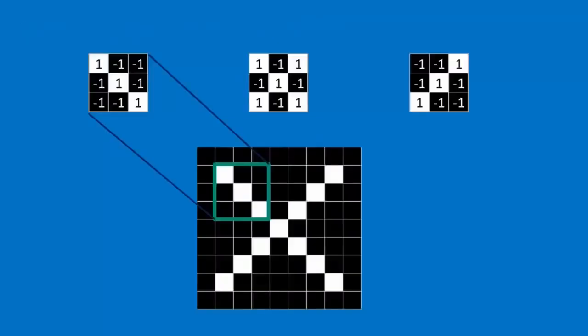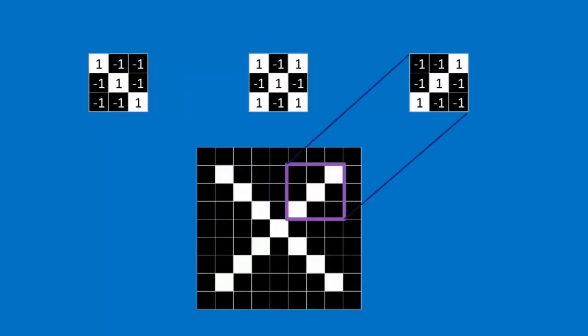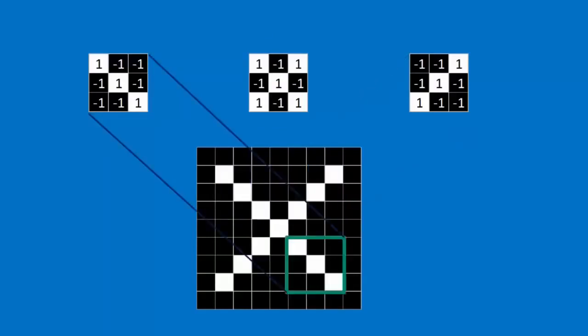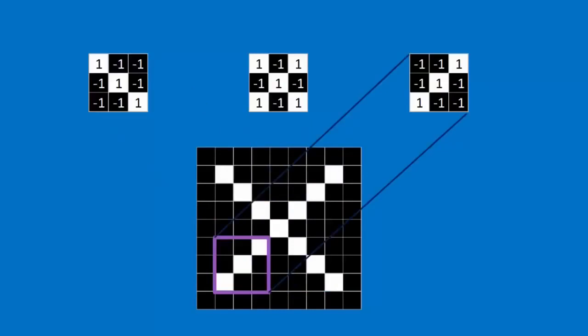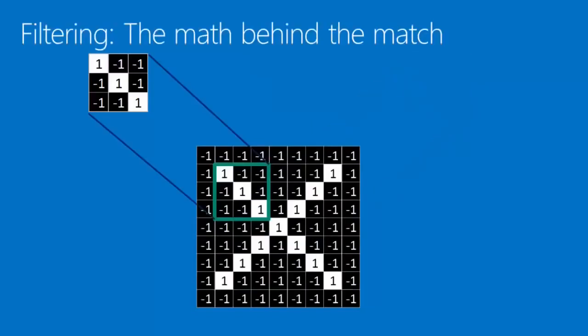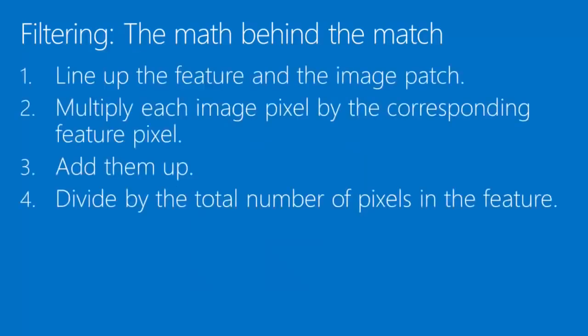These are little pieces of the bigger image. And you can see as we go through, if you choose the right feature and put it in the right place, it matches the image exactly. So, okay, we have the bits and pieces. Now, to take a step deeper, the math behind matching these is called filtering. And the way this is done is a feature is lined up with the little patch of the image, and then one by one, the pixels are compared. They're multiplied by each other, and then added up and divided by the total number of pixels.